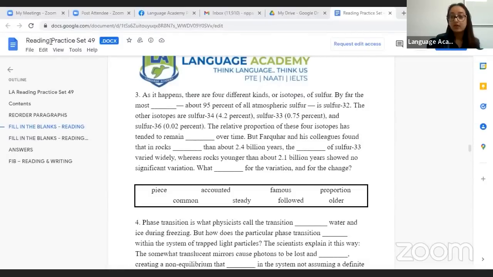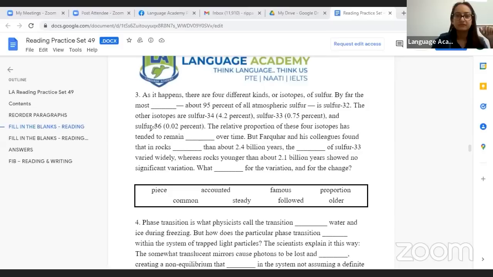And I did not know that even isotopes can be famous. Some of you think isotopes can be famous also. Do we use the word famous for carbon, sulfur, hydrogen, oxygen, potassium, and so on in science? We don't use famous for isotopes or chemicals, or what is this field?